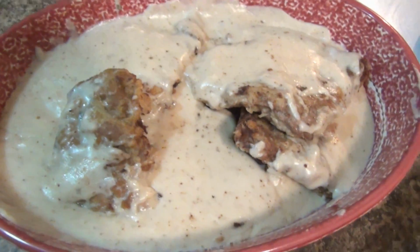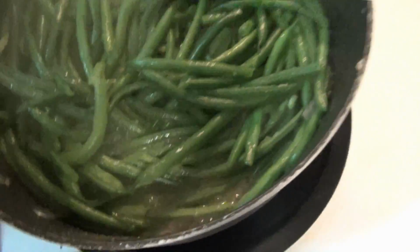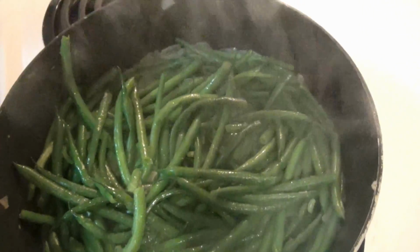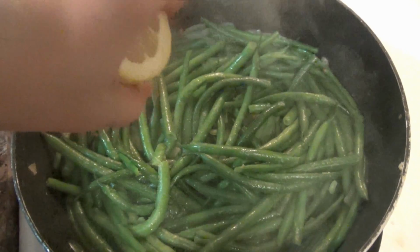Okay, so I poured the gravy right over the steaks, and then the green beans, I took the lid off. All the liquids are evaporating out, and I'm just going to hit it with just a little bit of fresh lemon juice to freshen up the flavor, just a little bit.